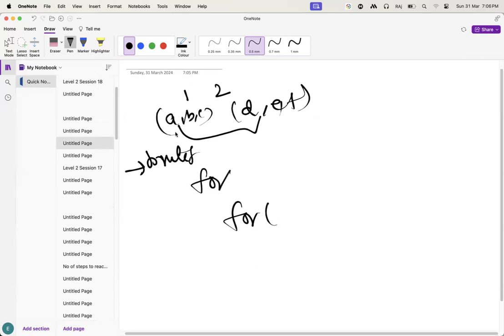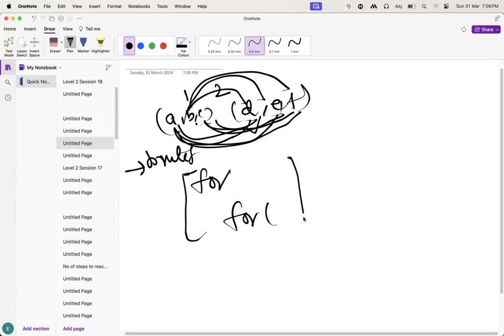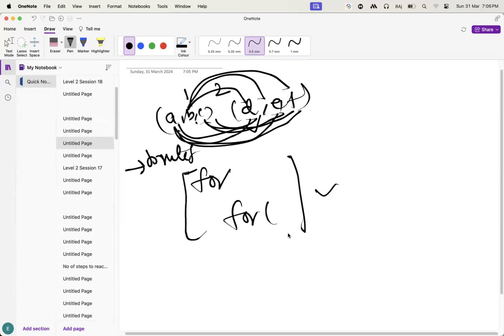Every element we do like this: A to D, A to E, A to F. Now B to D, B to E, and B to F. And last one C to D, C to E, C to F. Here 2 for loops because there are only 2. It's okay, fine. But let's suppose they have given 1, 2, 3. Here how many loops do we need? We need 3 loops.